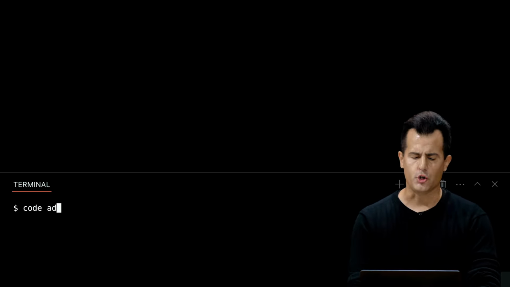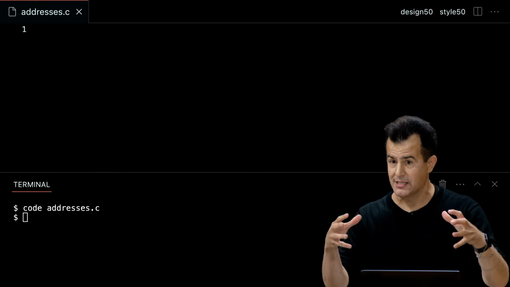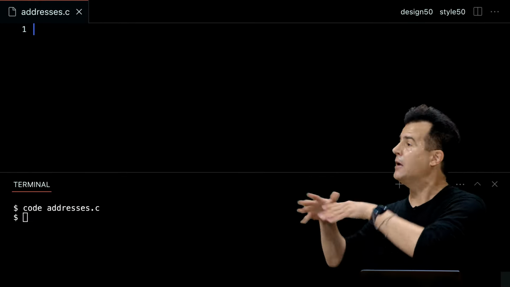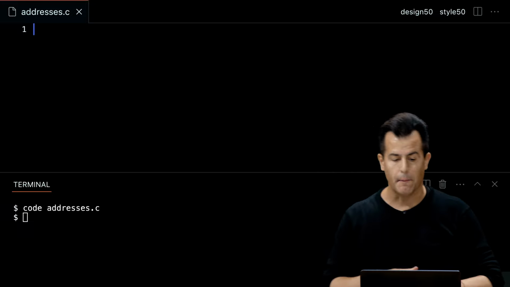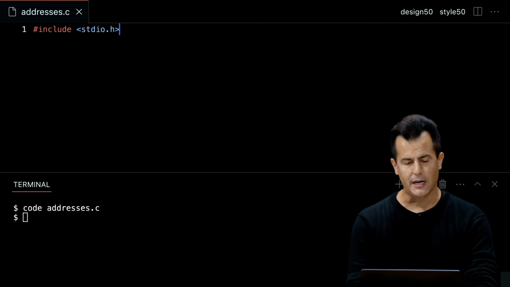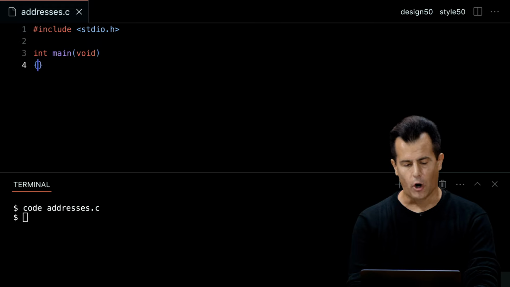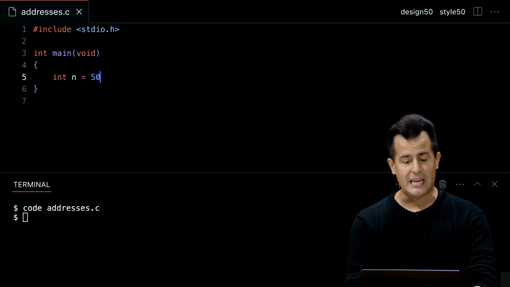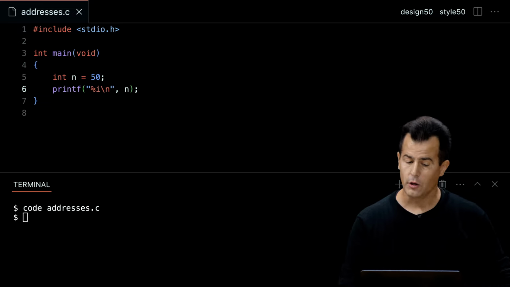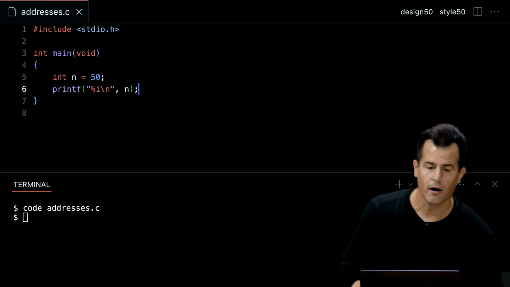And let me stipulate, too, as we've said in the past, just as houses and buildings in the real world have unique addresses, like we were at 45 Quincy Street, Cambridge, Massachusetts, 02138, USA, similarly does your computer's memory have addresses, but they're super simple numbers like 0, 1, 2, all the way on up. So I've created a program now called addresses.c. Let's just play around with some familiar code. Let me include standardio.h. Let me do int main(void), so no command-line arguments for this. Let me declare that variable n, set it equal to 50. And let's just print out n. So this is week 1 stuff, super simple and presumably familiar by now, whereby I want to print out, using the %i placeholder, the value there of n.